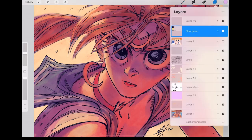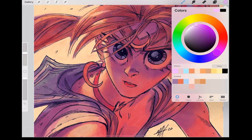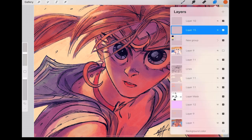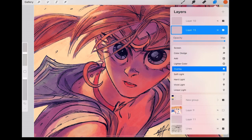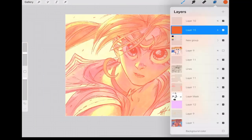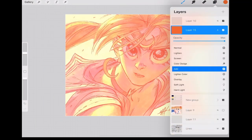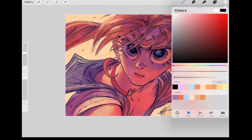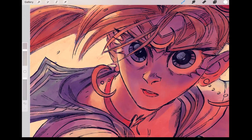Let's try something. I'm gonna make a new layer. Make it kind of reddish orange. I'm gonna set it to add. I'm gonna fill this. We're gonna mask it. We're gonna let this be our sun. This might be a mistake. I'm not sure about this. Mask, right? I'm gonna invert the mask and then paint white to reveal it. We're gonna try to get some glow out of this.